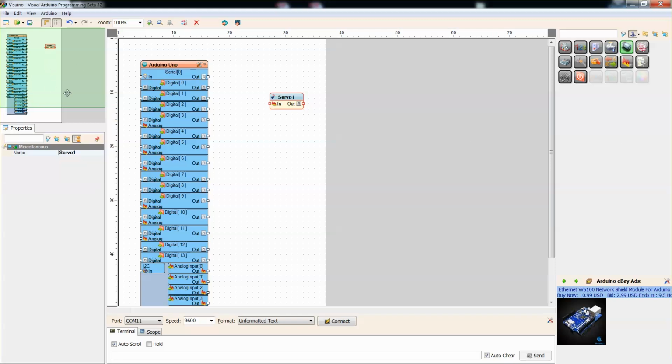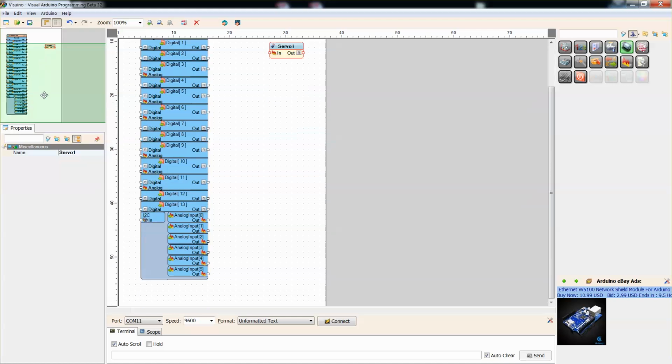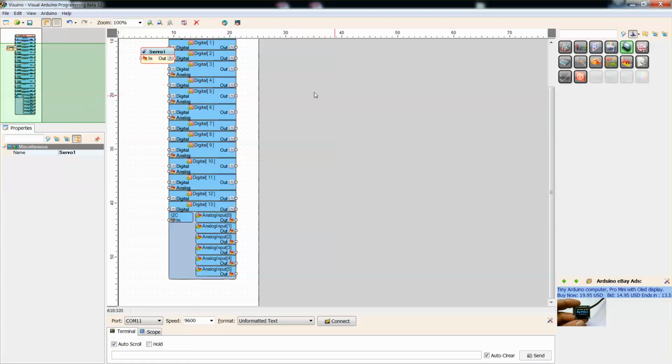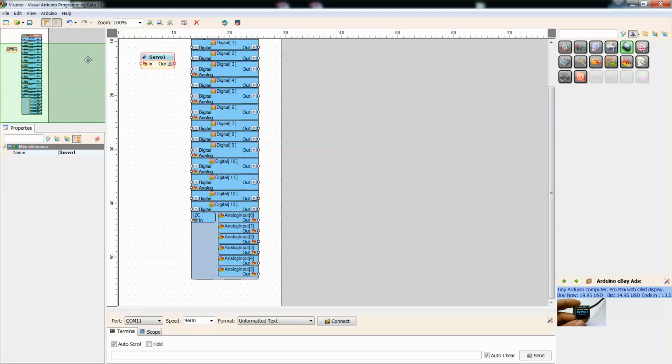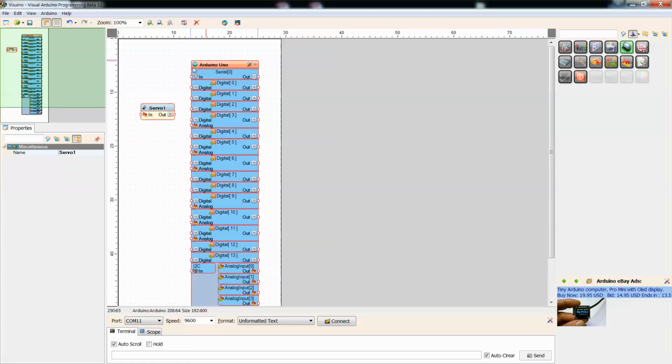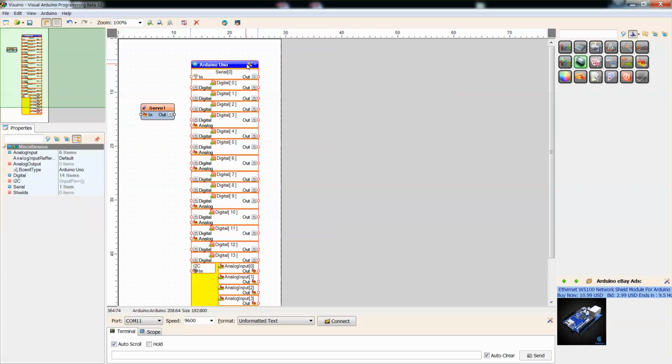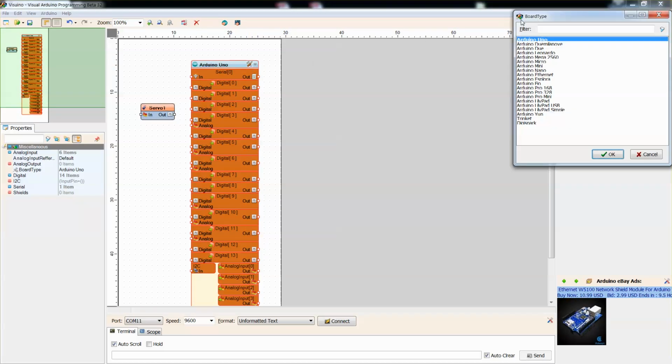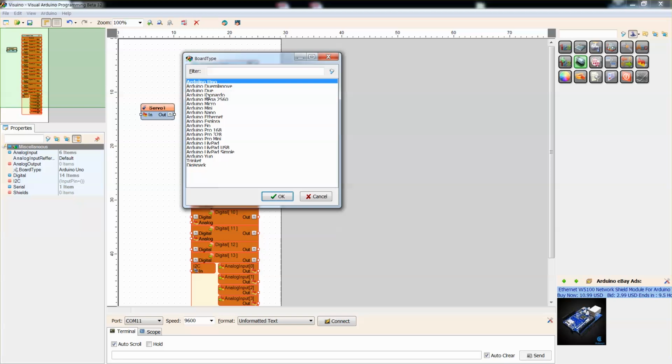So on the left side over here, you have actually the visual of your workstation, where the Arduino is over here on the left, and then your components can come either side of it, and it will automatically shift the whole view. You can update or change your Arduino just by clicking this toolbar, and you will see all the Arduino boards that they support. From the Uno to the Leonardo, the Mini, and the Nano, etc.